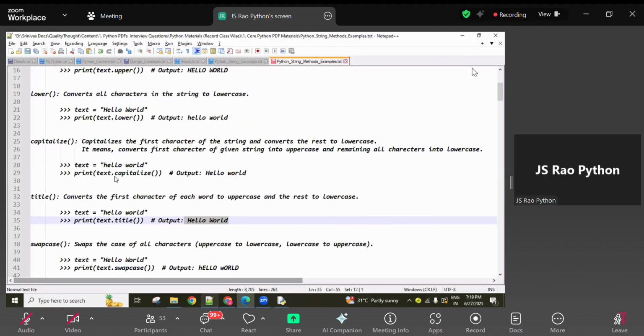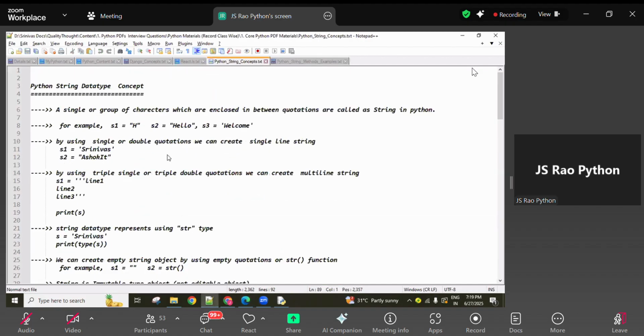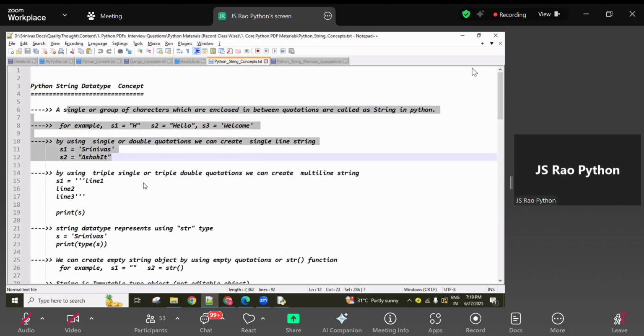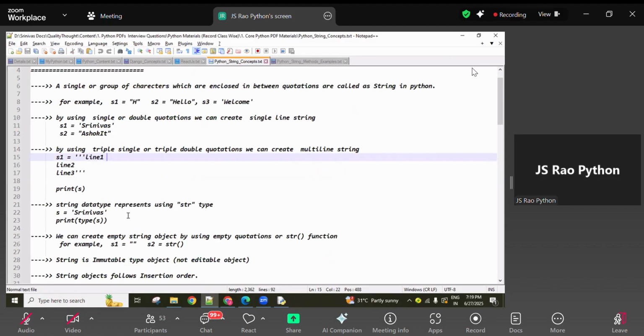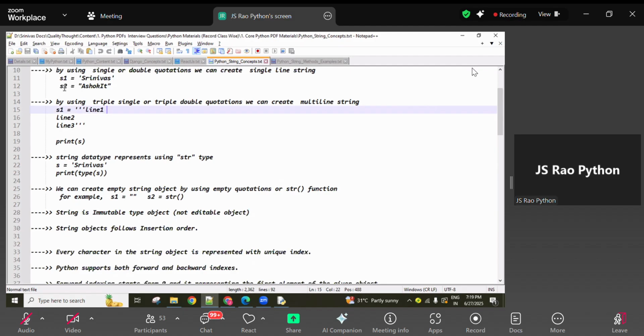Later, for tuple related topics, instead of string I will just use tuple. How to create them: the string data type is represented using str, and the tuple data type is represented using tuple. Like that, how to create an empty tuple object. Is a tuple object mutable or immutable? Does a tuple allow insert or not? The same points are discussed, so do practice all this. You will understand it more easily in later sessions.